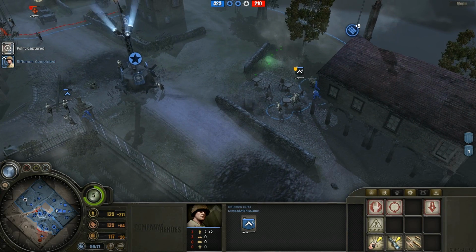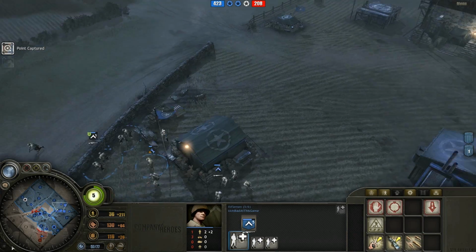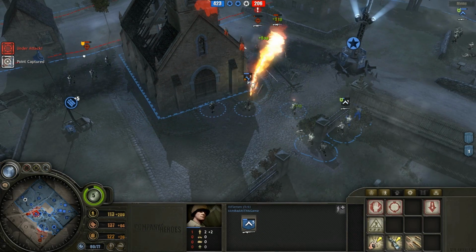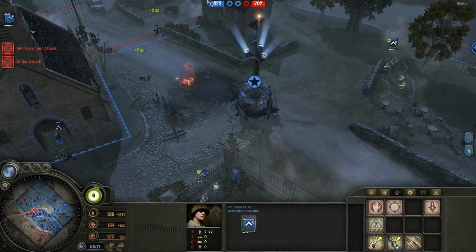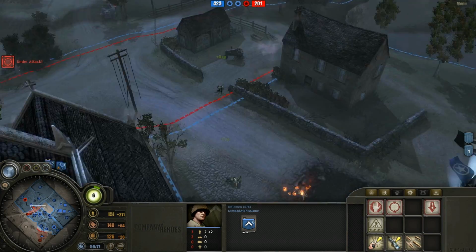It's faster than clicking through each of them and then clicking the plus button, or trying to click individual squads on the ground. Yeah. Anyways, back to the action. My Flamer engineers are doing quite well. Decided to put him in the church because his units are so close to the church that the Flamer will be able to do quite a bit.